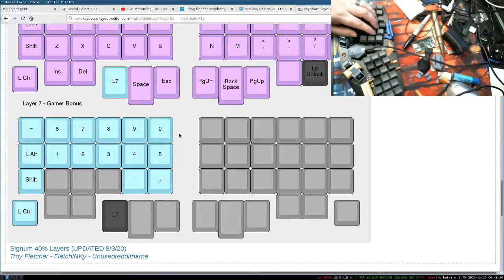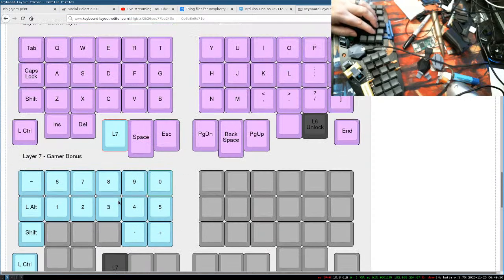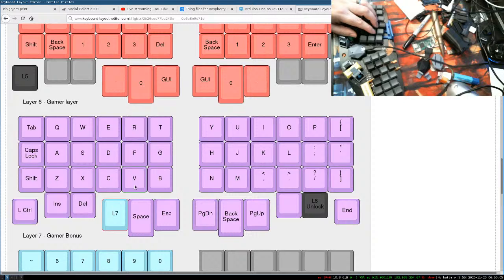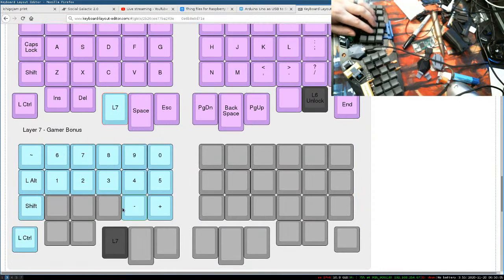And then this L7 is your totally normal number pad. So that was one of the things I had to figure out for gaming, is you often have to use these numbers, and you want to be able to use them with a modifier, you know, control plus the number or something like that, or shift plus the number. And the best way I found to do that was to, on your gamer layer, press this button to the left of the thumb key, and now your fingers are on the home row of the 1, 2, 3, 4, 5, and then 6, 7, 8 through 0, all the way up here. So that makes things very accessible.